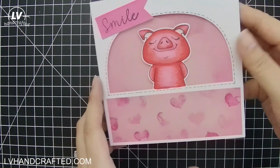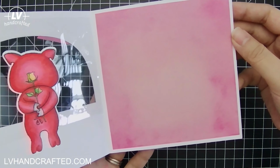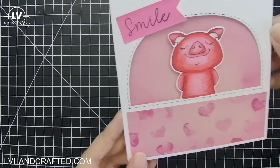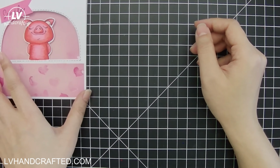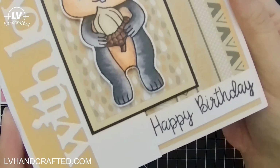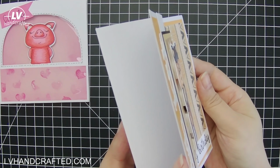Here's my flat card. And I didn't mention, with those hearts at the bottom, that heart stamp did come in the stamp set. And basically I stamped it with some Distress ink, but I also spritzed out a little bit of my shimmer mist and stamped with my shimmer mist too, and that's what's giving it that sort of silver metallic-y look on some of those edges of the heart.